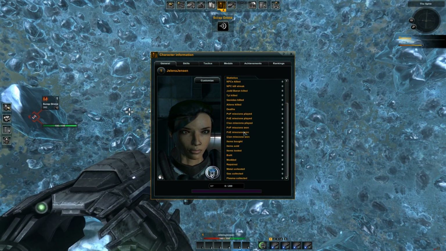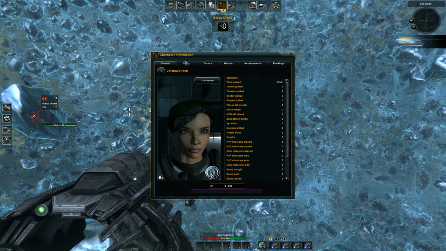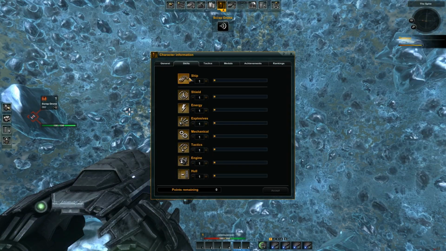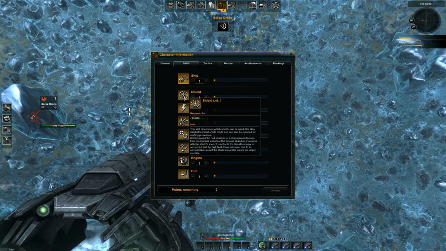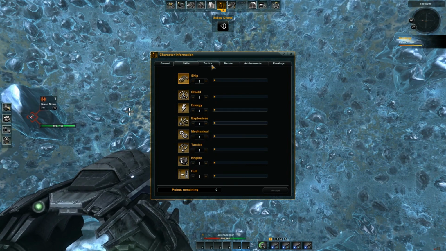You can see all the different PvP missions played, items sold. I mean, it keeps track of everything. Then you got your skills, which this becomes a factor. As you level up, you need to upgrade your skills so you get better at things like navigating, and your shields are better, your energy's better, etc. You can see all the different ones that it has there.